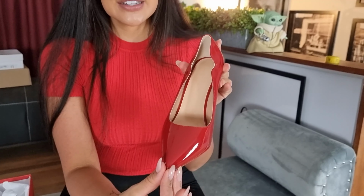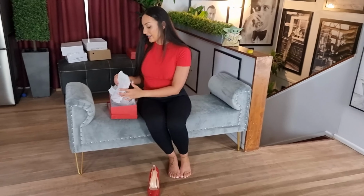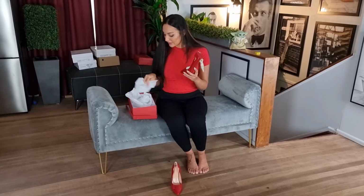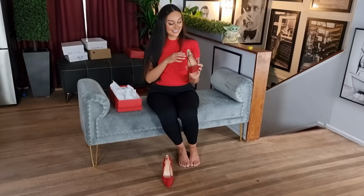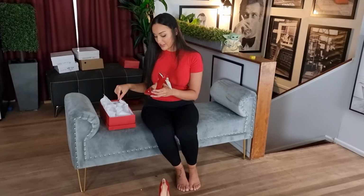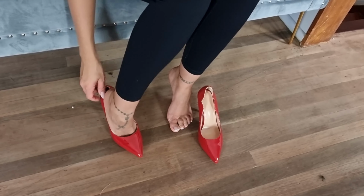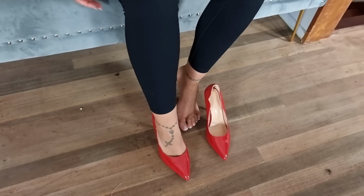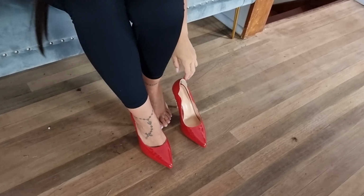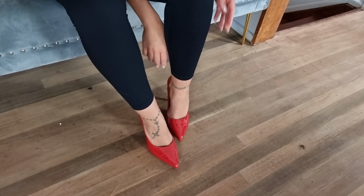So these are a pointed style pump heel. And I can't wait to try these on. They do feel very good quality actually. So I'm excited. I always love when they send us heels. Find out. That is definitely true to size. Beautiful.